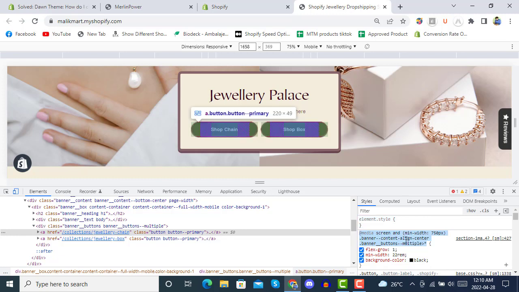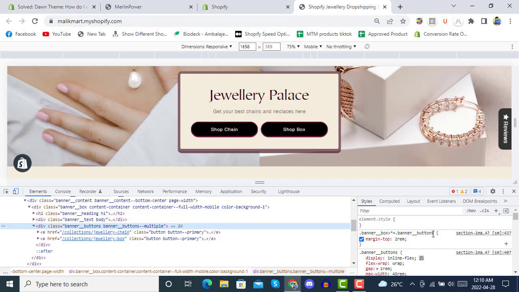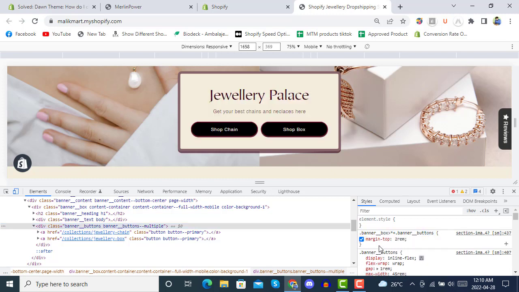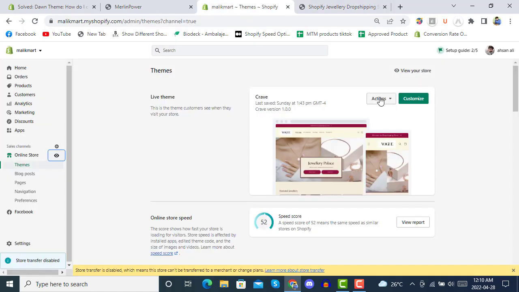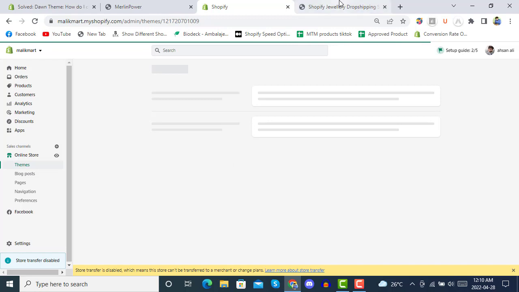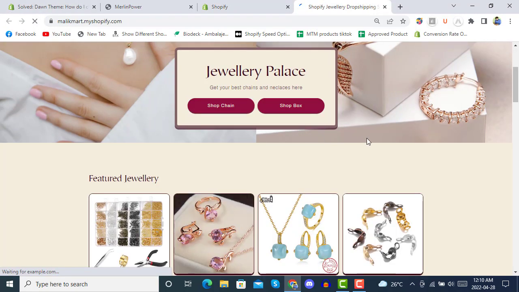You can also copy a class other than this; this class will also work, or you can also try with this one. Once you go to your live store admin, click on edit code in your theme. When your live theme is open, we'll be refreshing this one so we will see the changes.